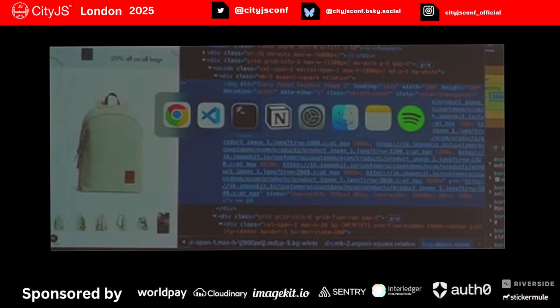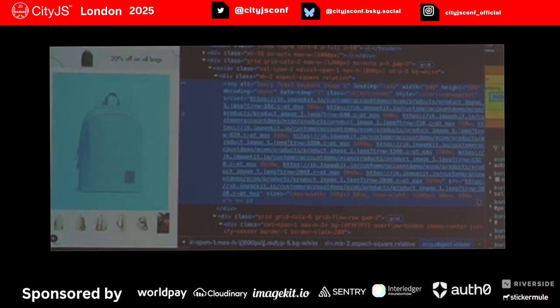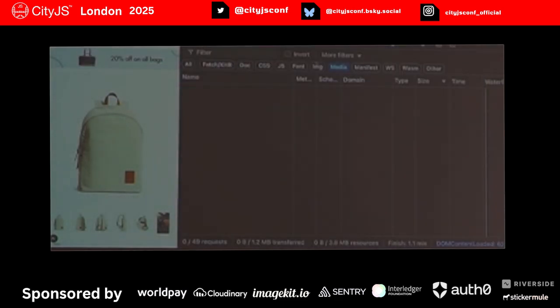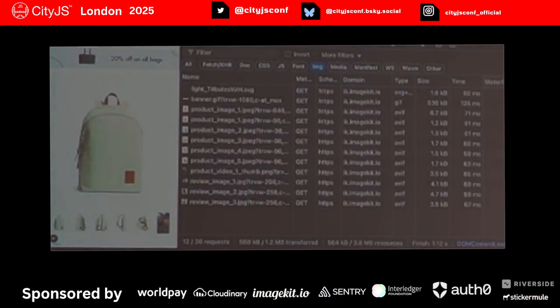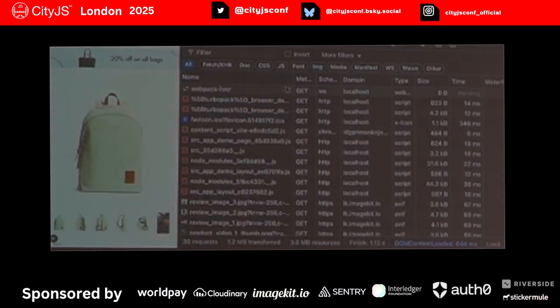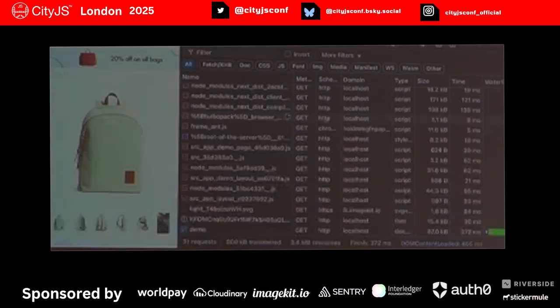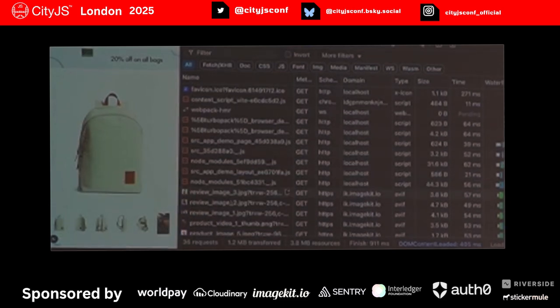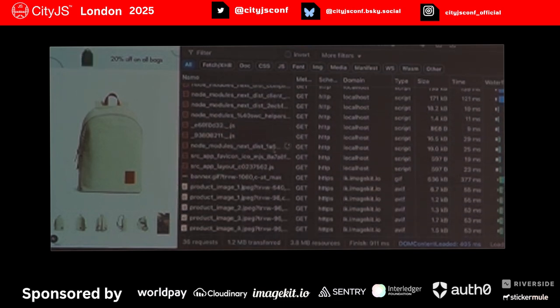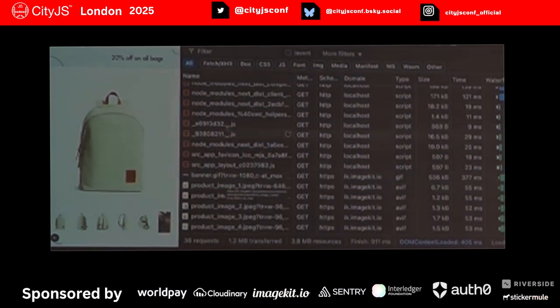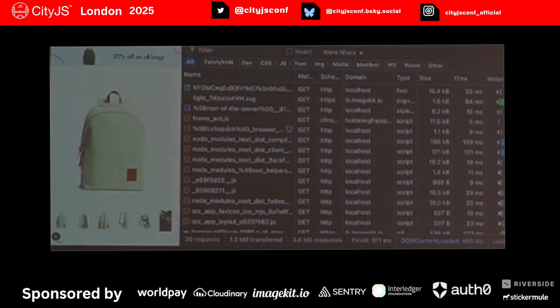Now, once I've made sure that my images are also optimized for layout, I still need to ensure that this largest image at the top of my screen loads quickly, right? Because this is still really large. And if you look at the network requests and sort them by the time they load, if you look at the loading sequence, you will see that my images load really late on the page, right? Product image 1 comes after a lot of JS, etc. gets loaded. So we want to improve that.